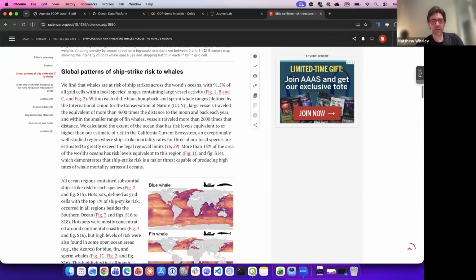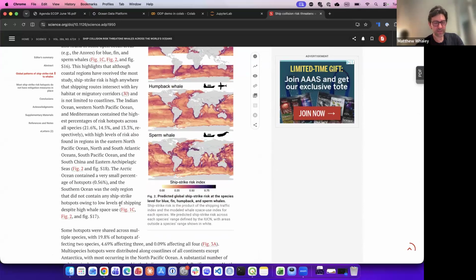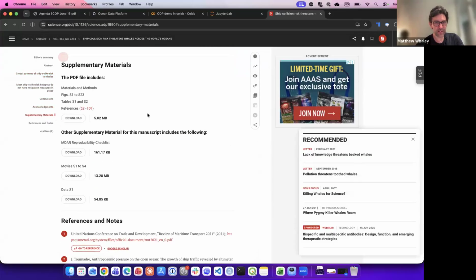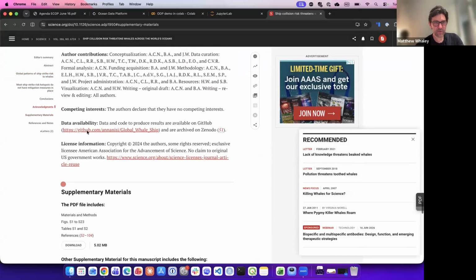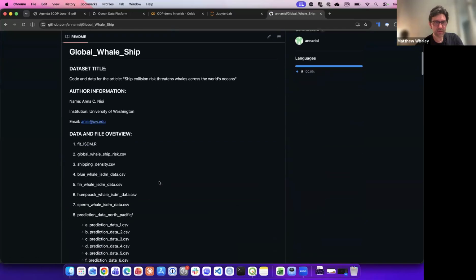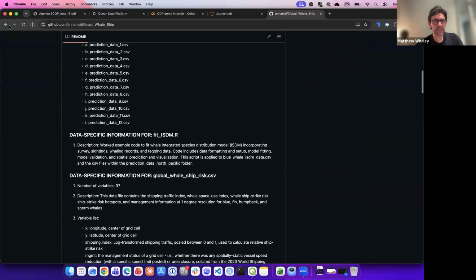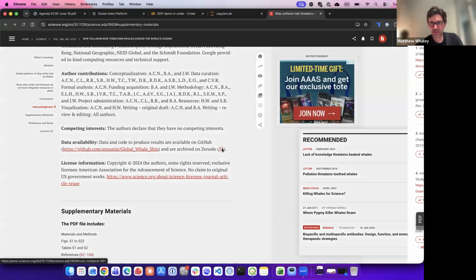Really fascinating stuff. As with a lot of papers, and I mentioned this at the start, a lot of journal publications have data attached to them. So if you go to supplementary material, you often find some things you can download, or a data availability section. If we actually wanted to work with that data, and not just see the images, but work with it in a project and develop with it, then we would need to have a look at this, for example, and see on GitHub how they've done things. And eventually we'd find that the data actually sits on Zenodo.